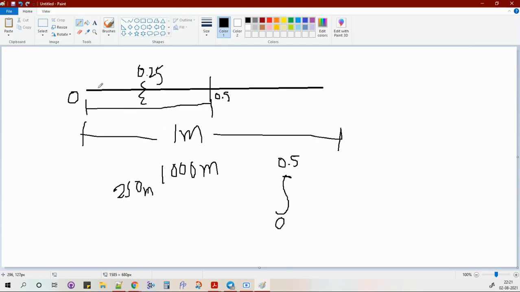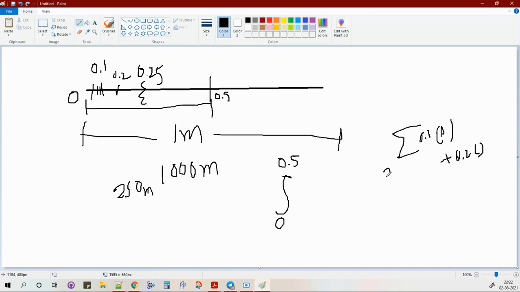If I am allowed to break the stick only into discrete parts, I can just take the parts 0.1, 0.2, 0.3, like that. Then I won't take integration, I will take the summation: the probability of getting 0.1 multiplied by 0.1, plus 0.2 multiplied by its probability, like that. But in this case, I can break the stick at any point, here, here, or here. That's why we are taking the integration.